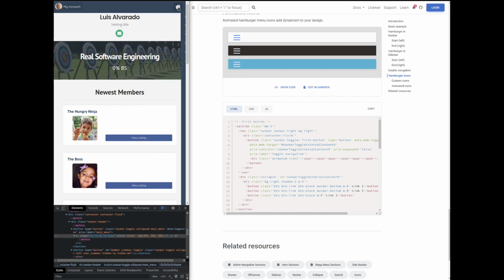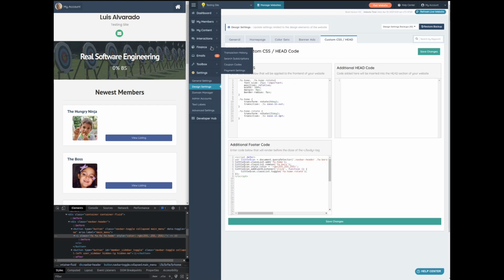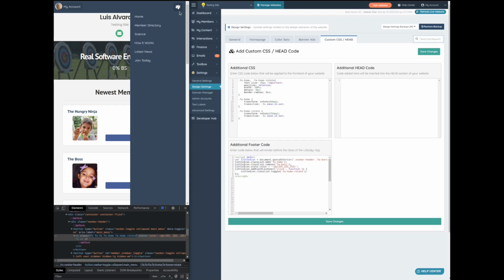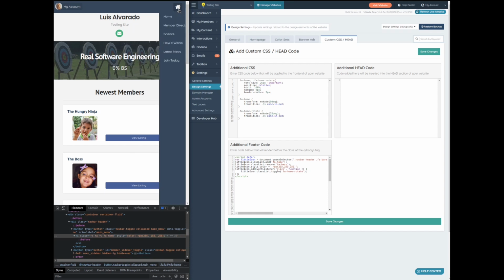So let's do it. See? Let me refresh that one so you can actually see it using this code. I'm just gonna do this. Right now we're just, can you see a little house turning sideways?